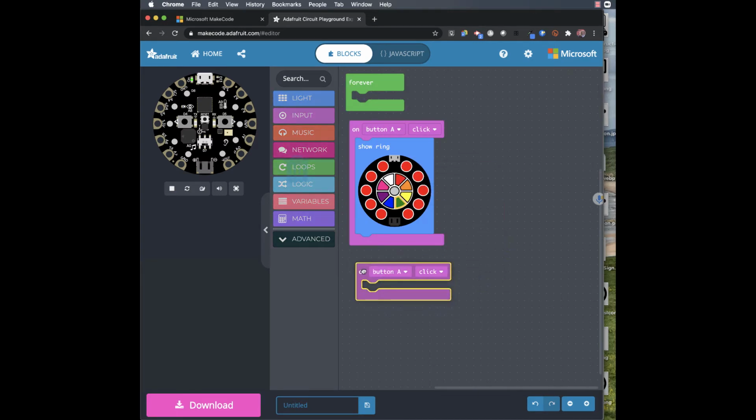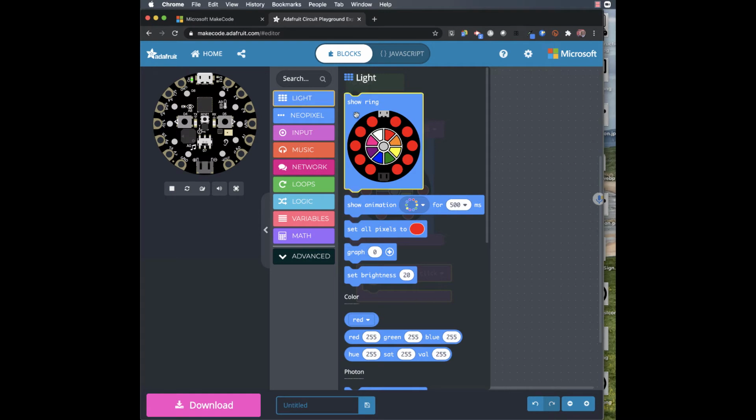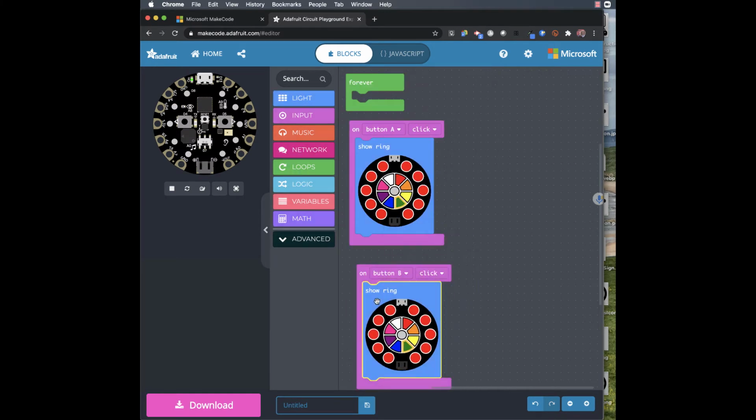I'm going to click that drop down arrow there, and let's bring some more light. There we go. And you can click on all the different lights to make them turn into a different color. And you can see I'm going to change button B to be all white light. So now button A, when I click it, should be red, and button B should be white. So if I go over here and I click button A on the device, there we go, they turn red, and button B, they turn white. So my code did work the first time, which is excellent.